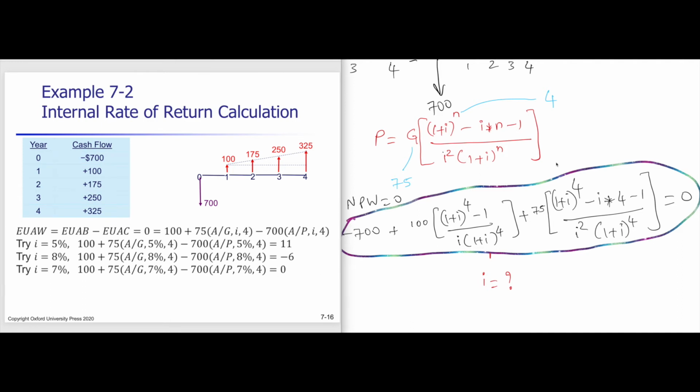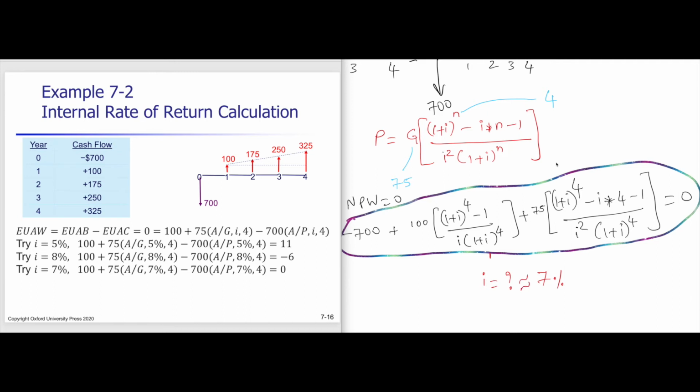I think it's example 7.2. I have the example 7.2 here. So the internal rate of return for this kind of cash flow, they have done trial and error in the textbook, which is a long approach, but it seems we got 7%. So please plug this into the calculator, see if you got approximately 7%. So that's how we do the problem.